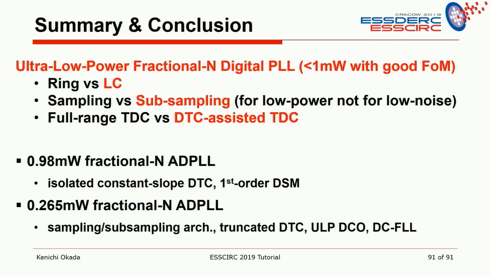Also, for fractional-N type, I can recommend the digital PLL for lowering the power consumption, because the charge pump and some additional signal paths have to keep high power consumption for maintaining low jitter performance. On the other hand, the DTC, TDC, and digital loop filter can be designed for very low power. In terms of power efficiency, it is much better. And LC is usually better if we can use a larger area for the inductor and transformer. And subsampling can be good for reducing the power consumption.